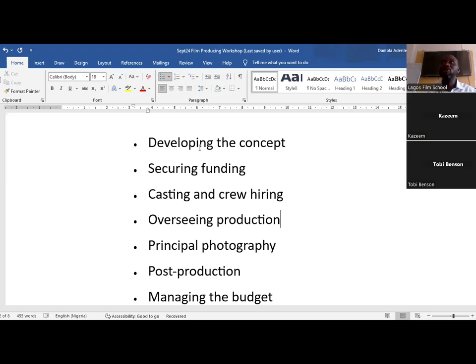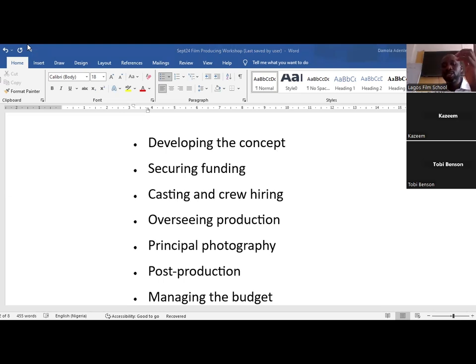Next is principal photography, which is the actual shoot, okay? Which also ties into overseeing the production, what we do during the shoot. Then post-production. Most filmmakers don't plan for post-production. They rarely keep money for editing and post-production. They would have spent all the money on production only to remember that, editor. And then they will give it to some crappy editor who will do some crappy job.